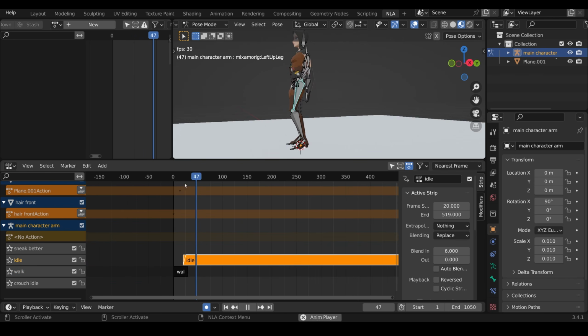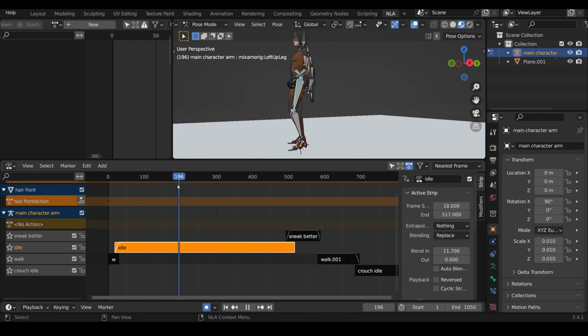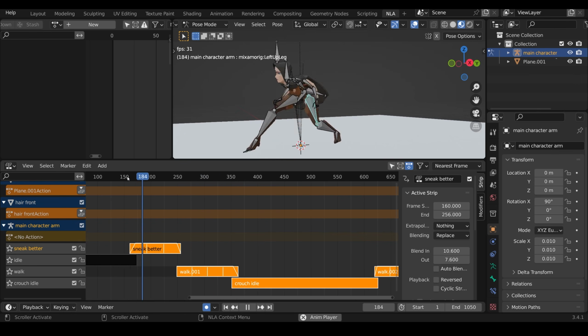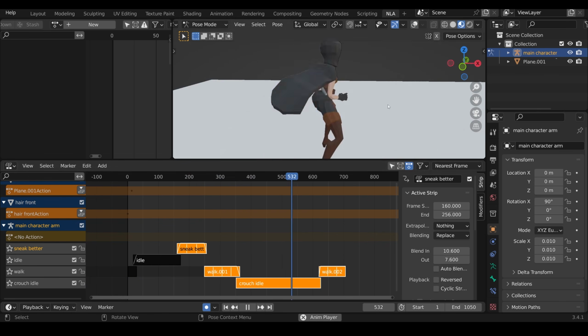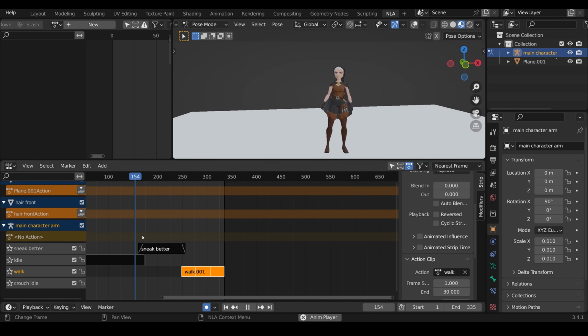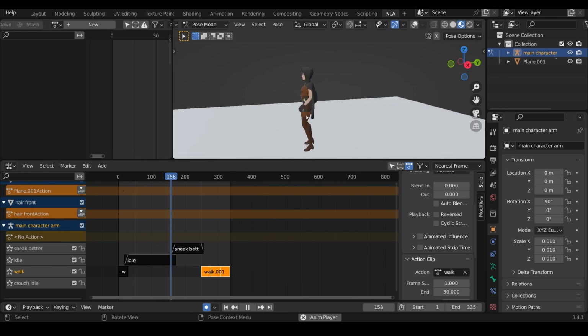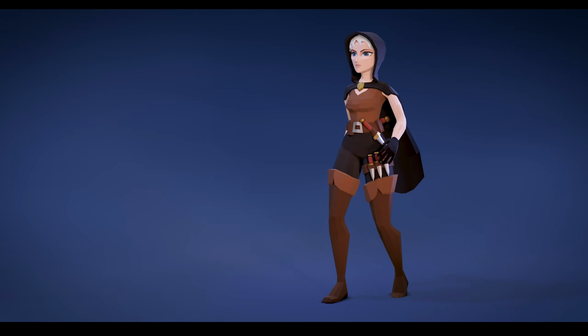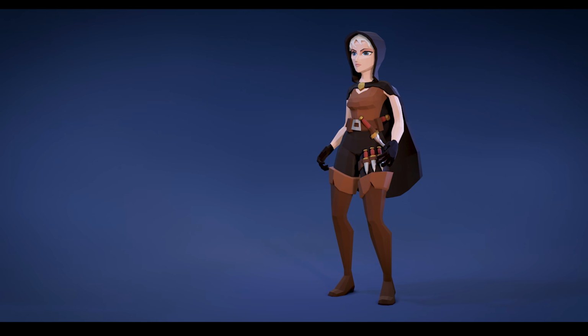The NLA is actually a nice tool because you can create quite interesting animations by combining lots of actions and repeat actions and cycle actions and so forth. So it is well worth getting used to. It's just a bit of a pain to understand. But eventually I come up with a reasonably okay animation, and here's the final result.